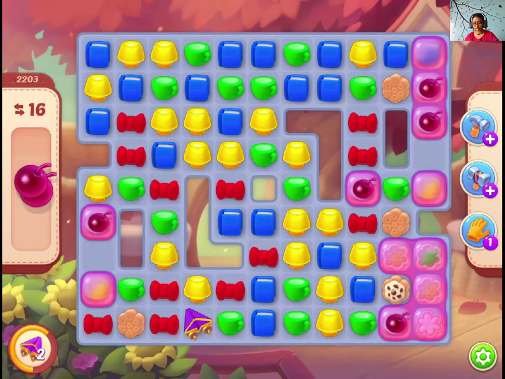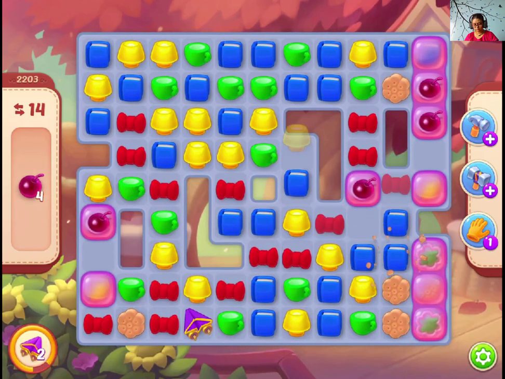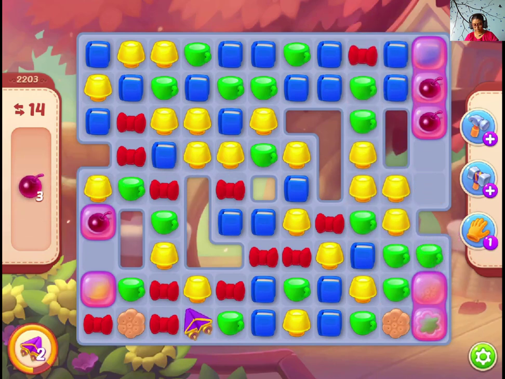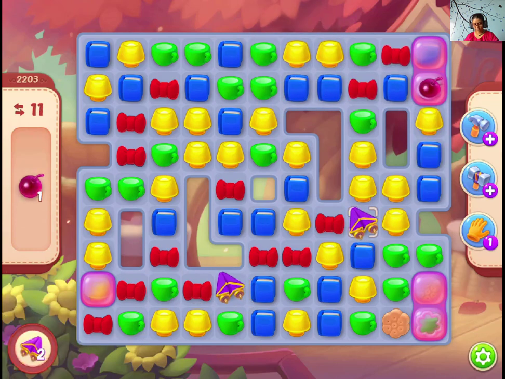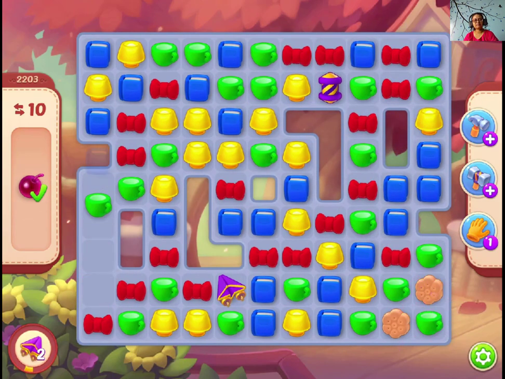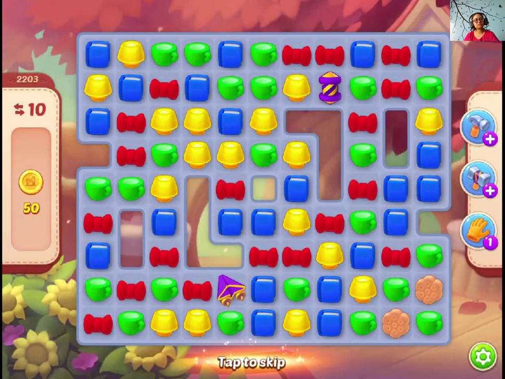Seven more, now five more. And we are done. So guys, this is an easy level. It's not too complicated. You can easily win this one. Make sure boosters and you are good to go.